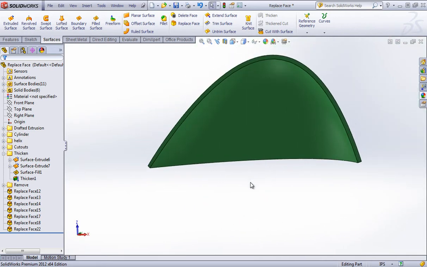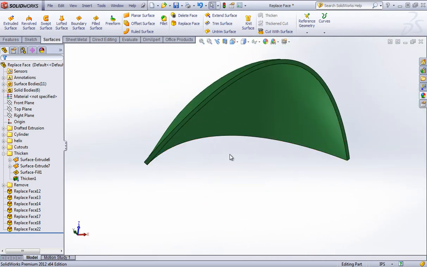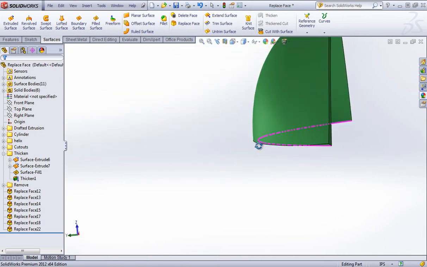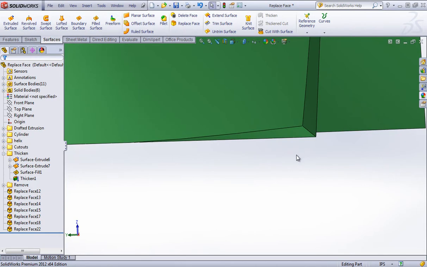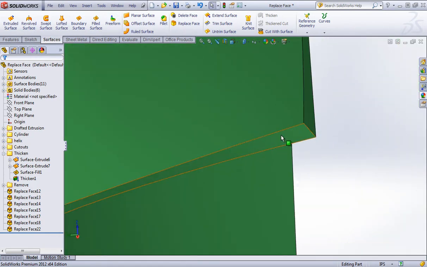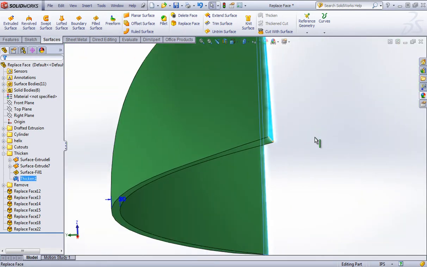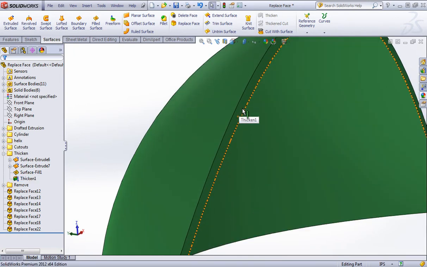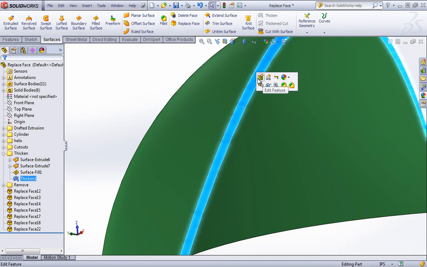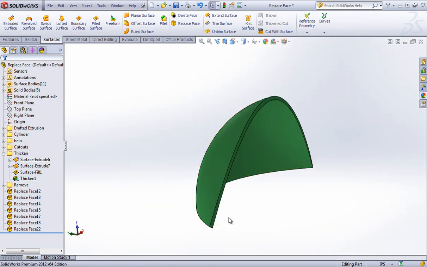When you create a feature like a fill or a boundary surface, and then you go to thicken it, in a lot of cases you won't have a perfectly flat surface at the end. So if I click on either of these faces, I see there's no sketch icon, indicating that this isn't flat or SOLIDWORKS doesn't consider this surface flat.